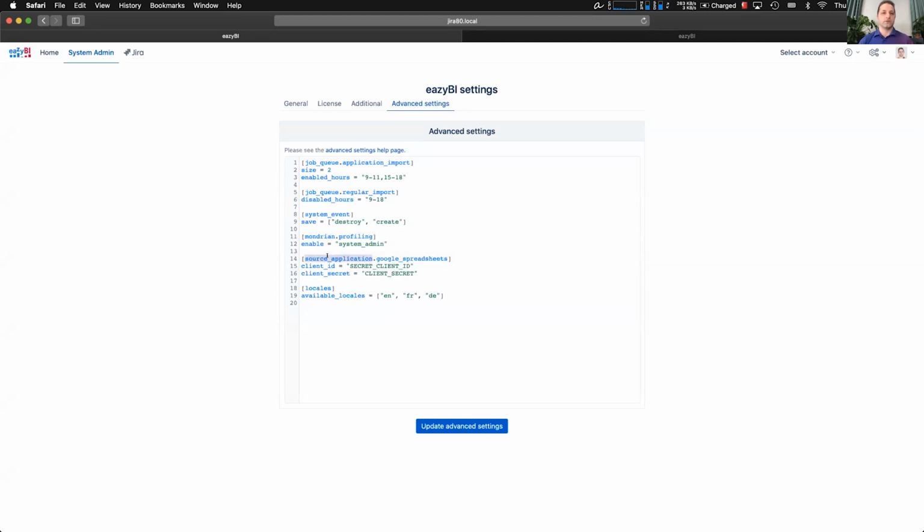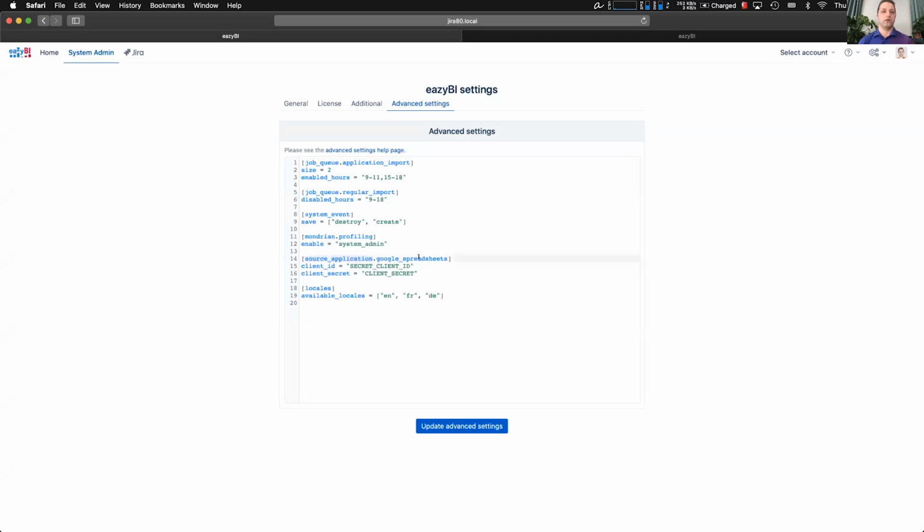Then there is an option to add additional data sources to eazyBI. By default in Jira Server, you have the option to import Jira Insight data if you have it installed, REST APIs, SQL database sources, or file import.